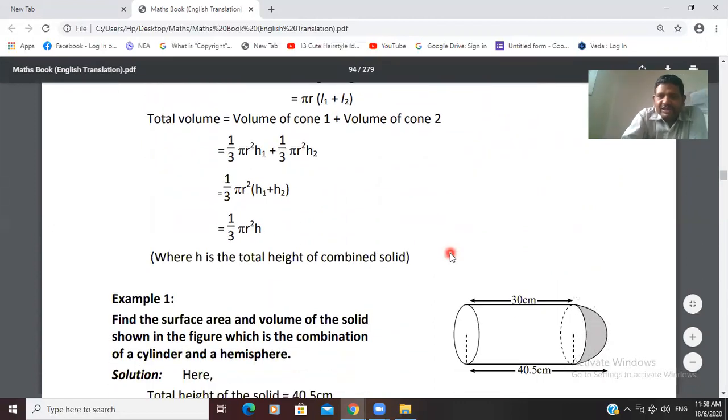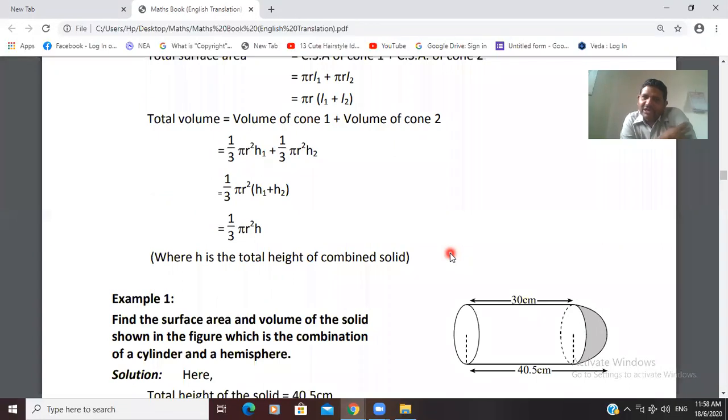Now one example is here that I will discuss first, but you will solve it yourself. I will not show the solution first. After 3 minutes only, I will show you the solution. So everybody be ready with your pen and copy to solve the first example as a classwork. So be ready for classwork.